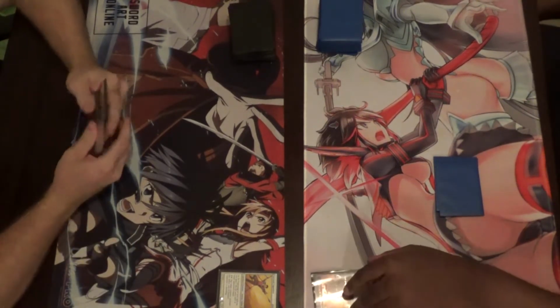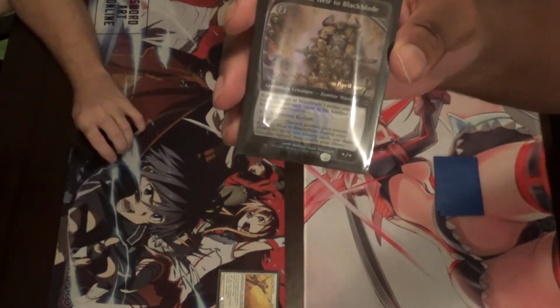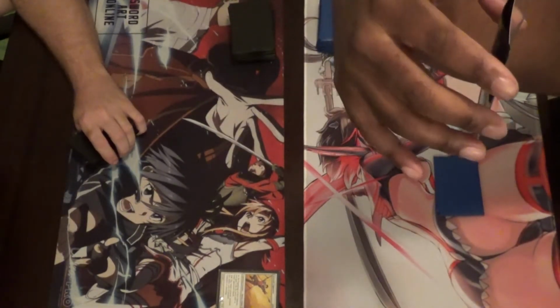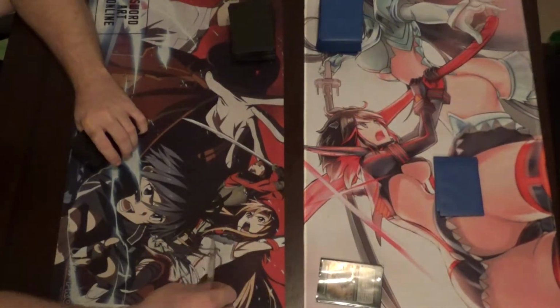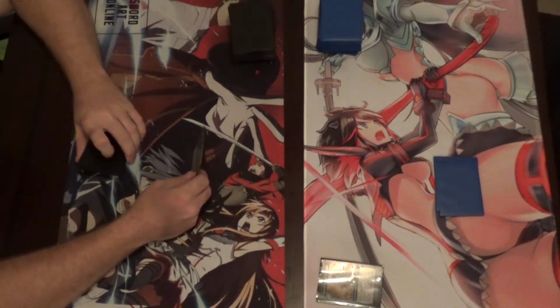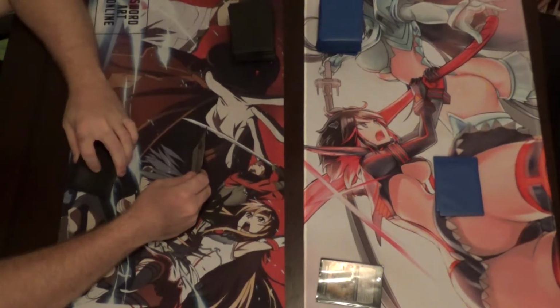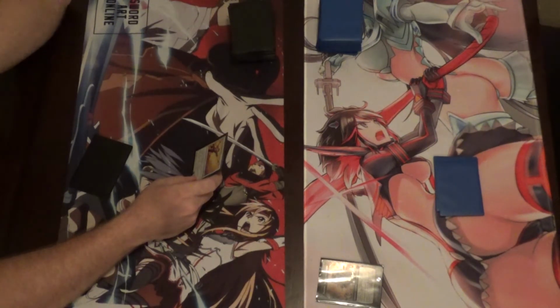Today, as promised in my last video, my general is Heir to Blackblade, Korlash. It always sounds weird, but he is a star-star zombie warrior that looks like the Undertaker with a sword and a really cool hat. Like a Viking, if you will. His power and toughness equal the number of swamps I control, and I can also regenerate him for two. This is the first time I've ever really used what you refer to as a Voltron commander, where he can get stronger and I can really depend on him to do the most of the groundwork for my deck.